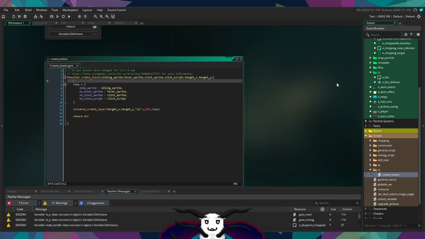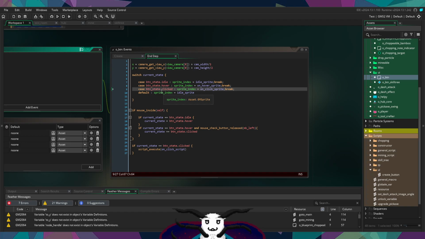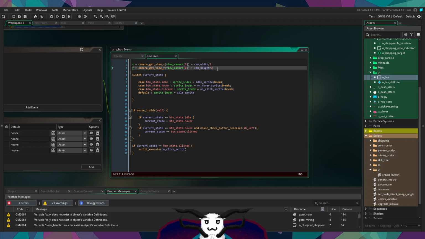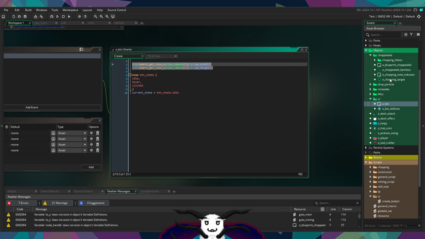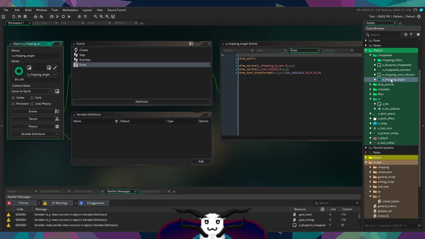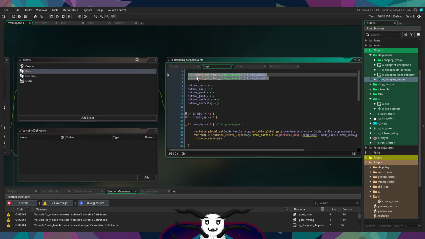Almost done. We still need to take care of this. I don't remember what this does without the cam. Wait, can we test that with... I think it goes top left, if I'm not crazy, but the only way to know is to test.